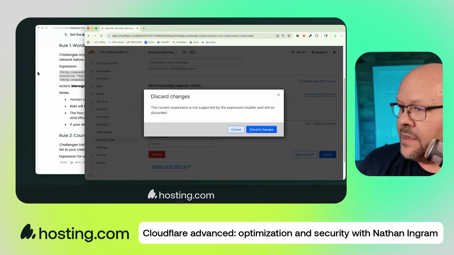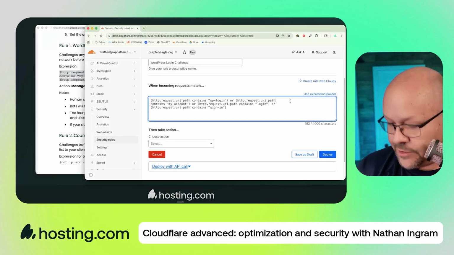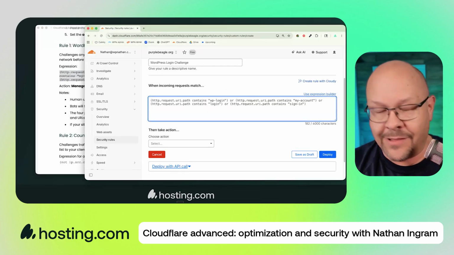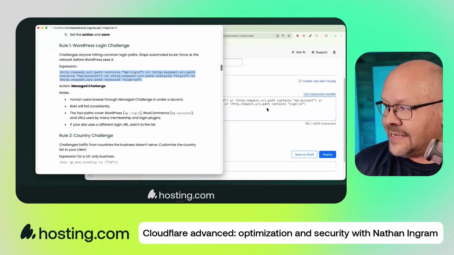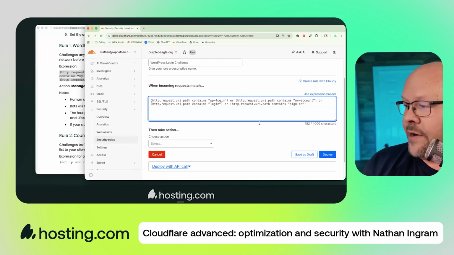Uh-oh. See, I was afraid this might happen when it turned into a PDF, and it's probably this line break. Yes, it is. Okay. So I apologize. This is the nature of the PDF. It added line breaks in here. So just go delete the line breaks out of these expressions. I apologize. That was unavoidable. So we'll paste this in.